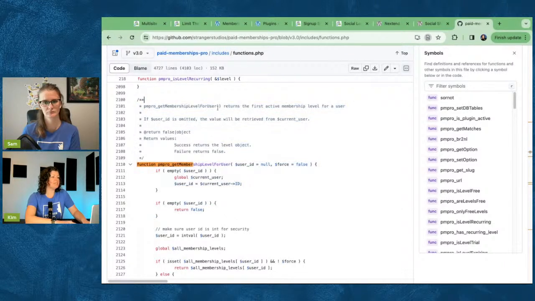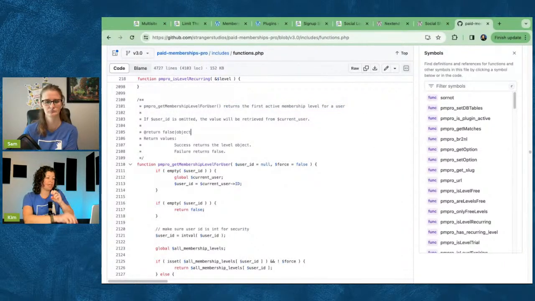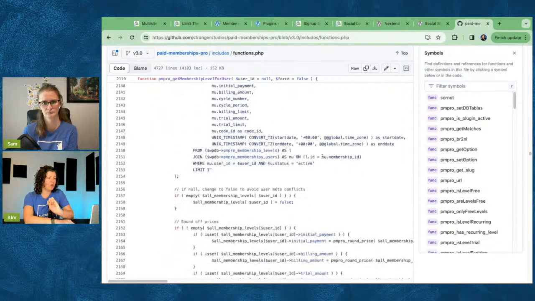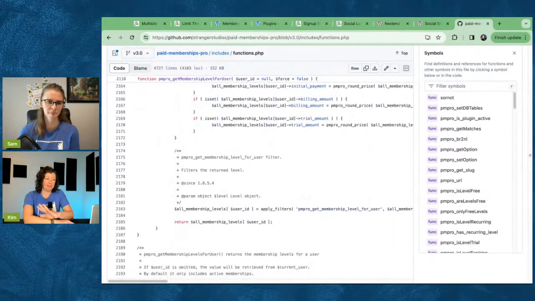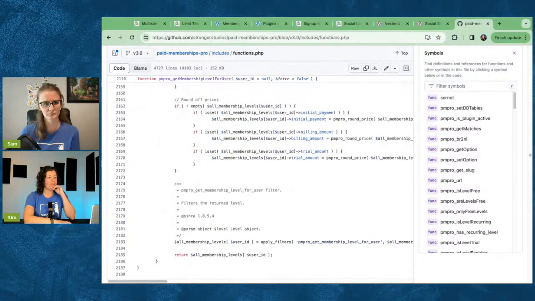The first function returns the first active membership level for a user, so you'll still get a single membership level. You just will get the first active one, which could be somewhat random, or it could be the most recently held one, the most recently registered for, or the first ever one they've had.